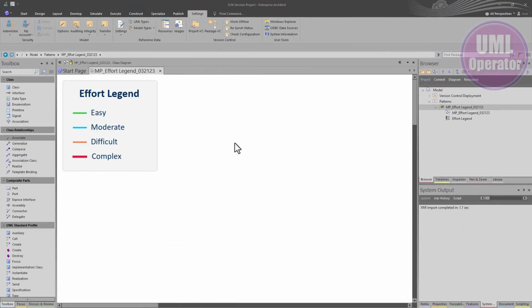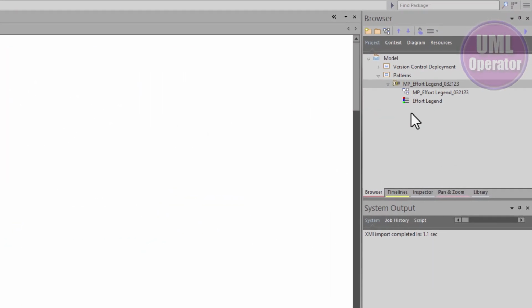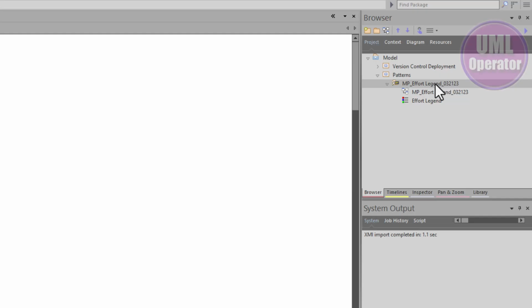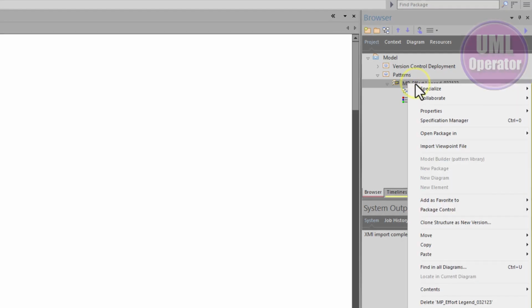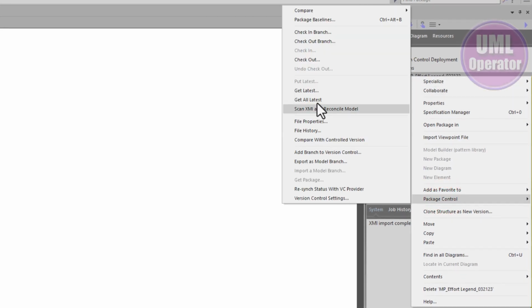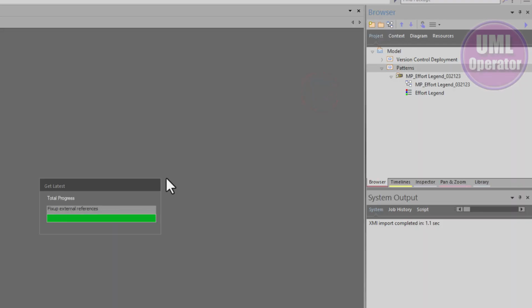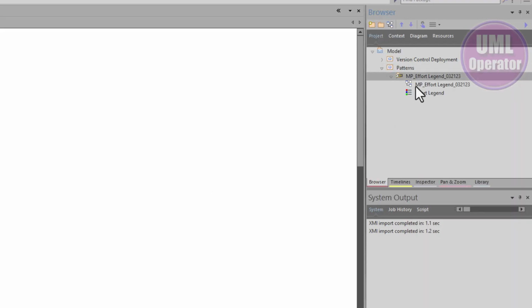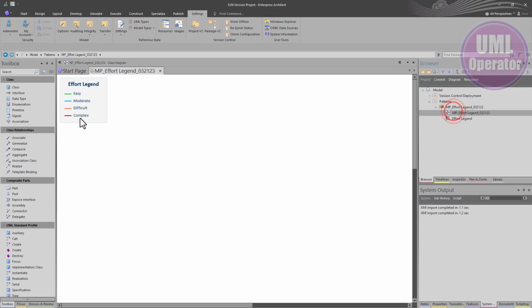We're back over in our original model development environment, and you can see that this is still checked in. We're going to right click on this, then go to package control, and get latest. And now it's done. So let's go ahead and look at it. It's not locked.